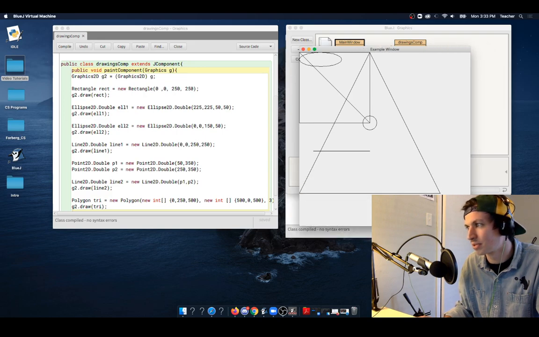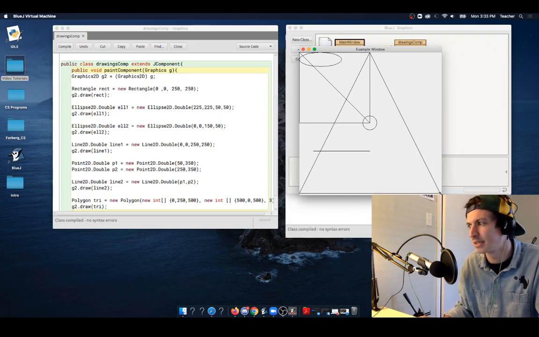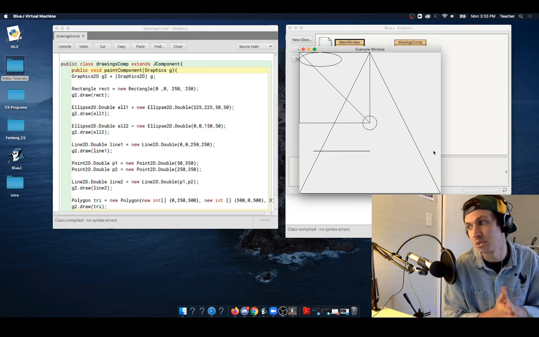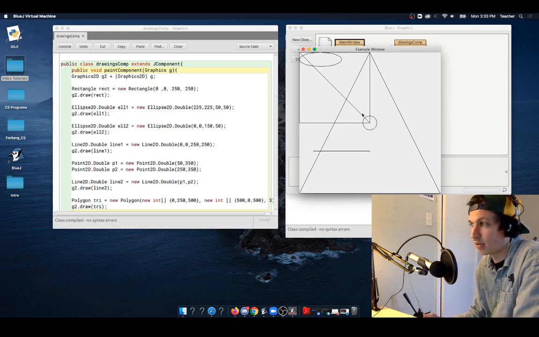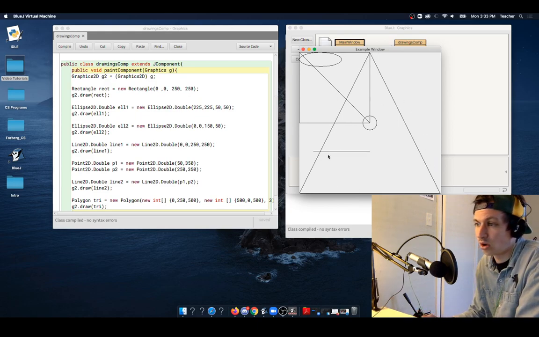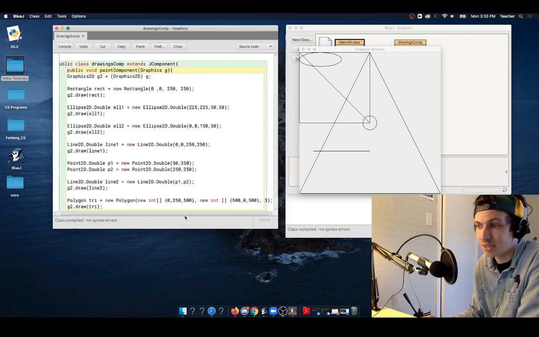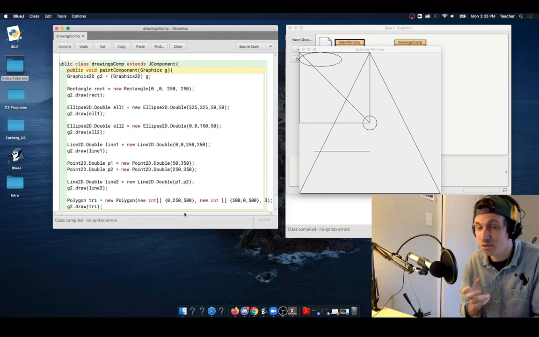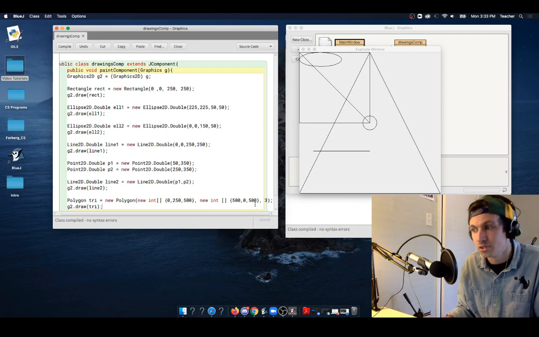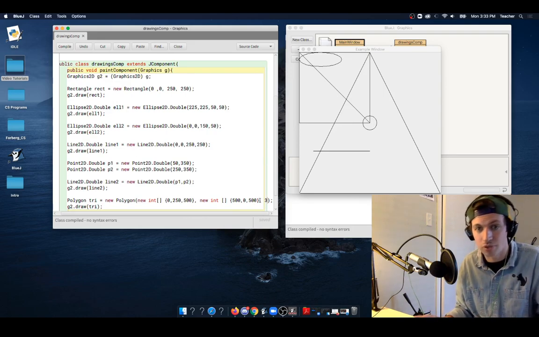Oh, my screen is resizable right now. That's okay. It's the example window. You can turn off the resizability of your screens. So anyways, we have now got this triangle that is all finished up, and that's how you would draw triangles. If you wanted to draw something more, things with more polygons, you would add more sides over here.